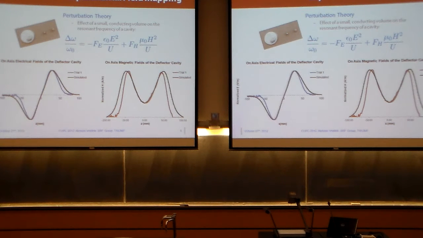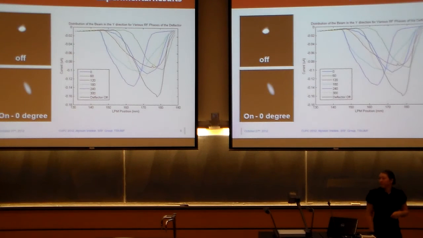So with that in mind, we were able to install the deflecting cavity in the injection line, and we've actually started doing some tests with it. That's just been happening in the last month. It's pretty exciting. We can see on the left here a picture of the beam, and you can see with the deflecting cavity off, we have a nice round beam. But when we turn it on, all of a sudden we have a whole bunch of spread in the y direction, which is exactly what we were looking for.